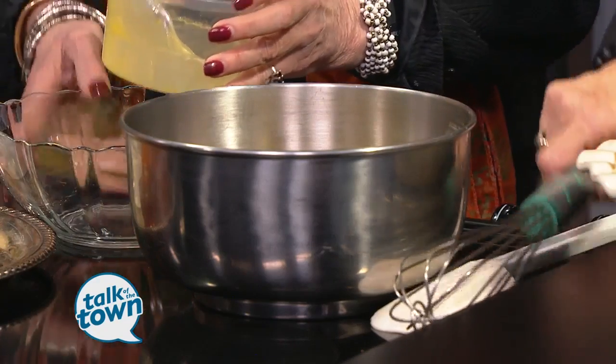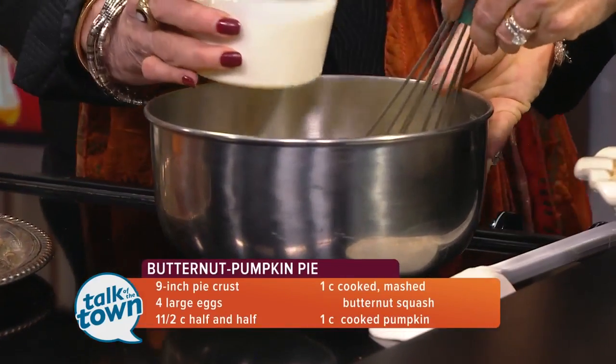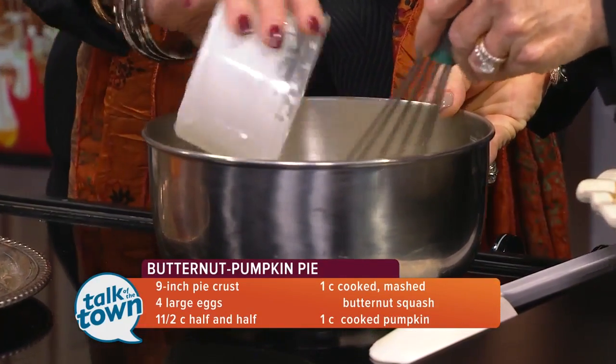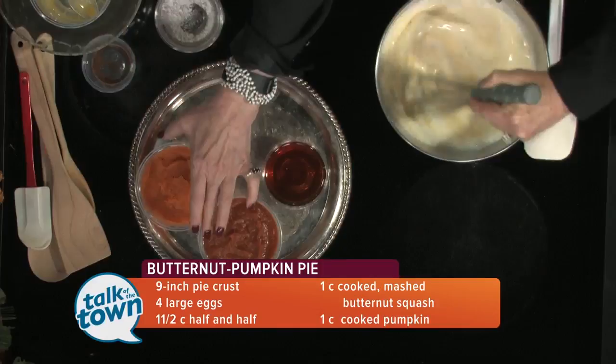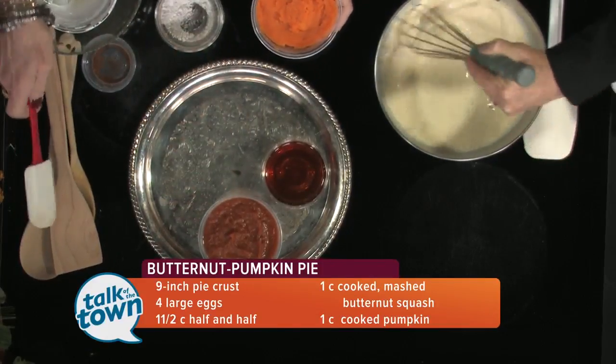It's so easy — I didn't even bring my big mixing stand, just the bowl. I've already whisked together four whole eggs. Now we're going to add some other ingredients. This is one and one-third cup of half and half cream. Stir that in, and then next is our one cup of butternut squash.